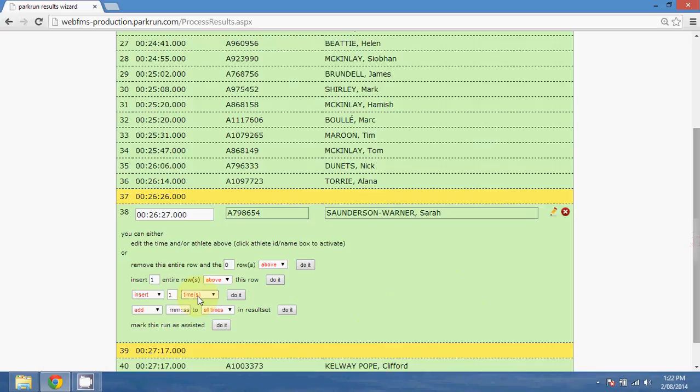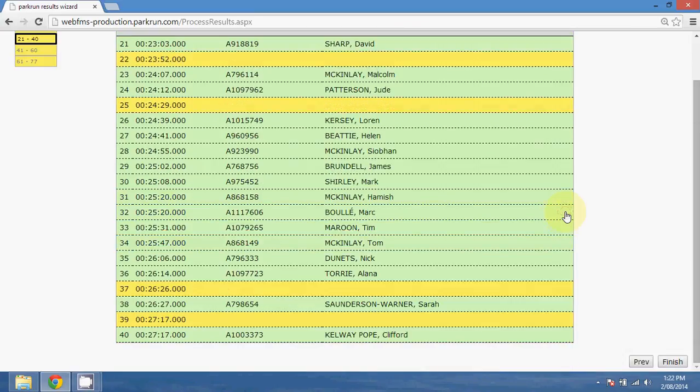So if you know that it was 20 seconds between the time when you stopped the timer and then restarted it, you could add several minutes here. So 1 minute 00 to all the times afterwards, and then that would put all the runners back. So we don't want to do that. So we'll just press cancel for now.